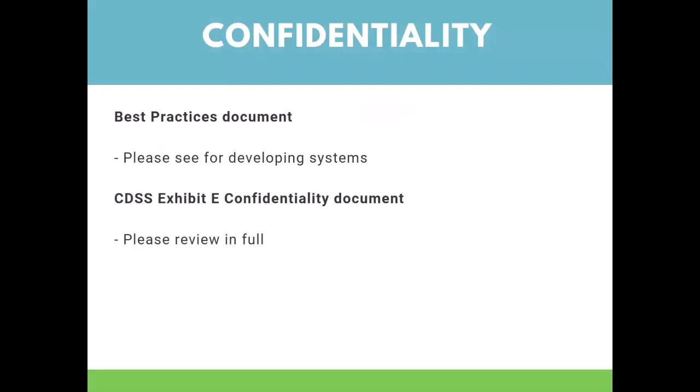Okay, so now we're going to dive into confidentiality. We have 2 documents to help support that training. We have a best practices document, and this is really good for developing systems that are specifically for your CFO program. There's also a CDSS Exhibit E confidentiality document. This one is a lot more dense and a lot more general, and so it still needs to be reviewed in full, but really we're going to highlight the best practices document just because it has information that can be directly applied to your program in really simple terms.